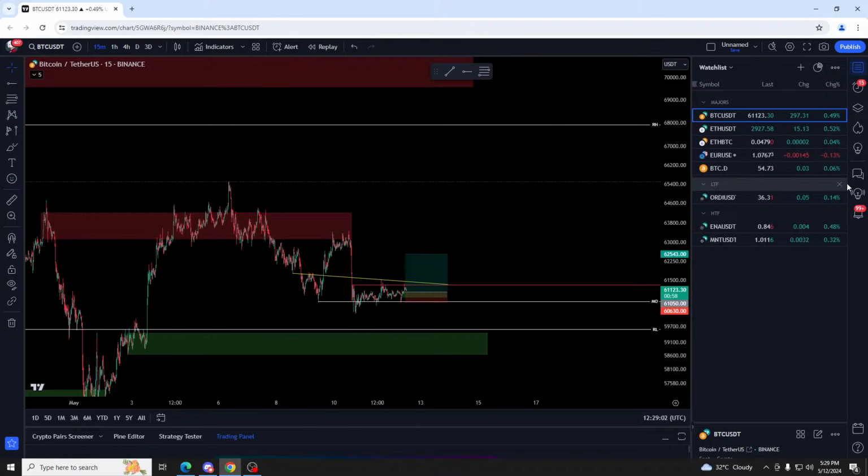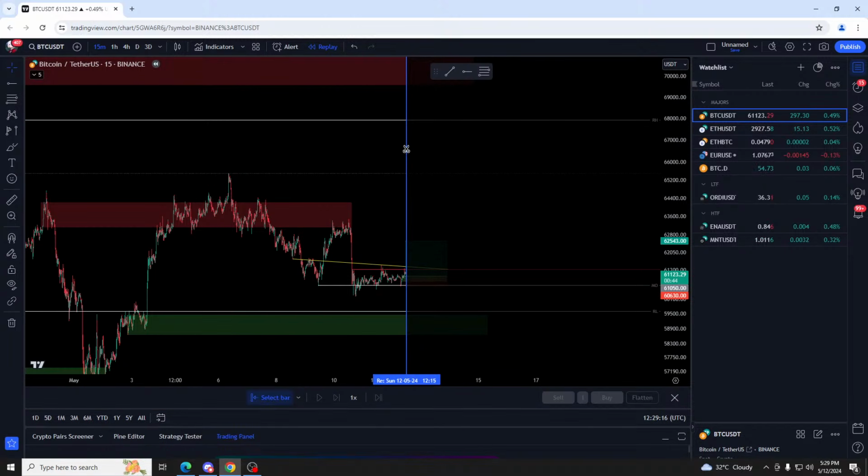Backtesting, bar replay? Oh, bar replay. Fun fact, I've never in my life, I think it's been more than 3 years, used the bar replay thing. I don't even know where it is. I see a replay thing over here. What does it do? I don't know, because I've never used it.